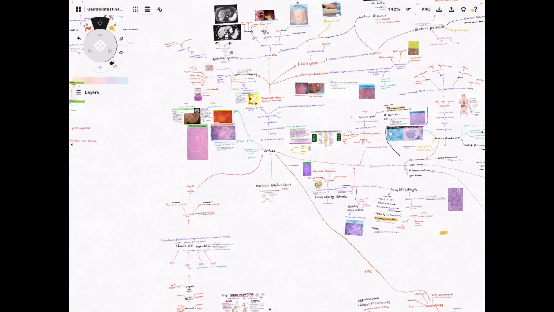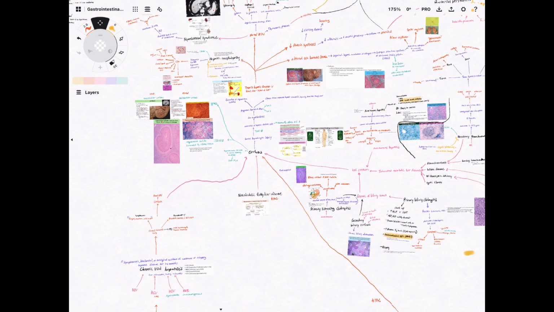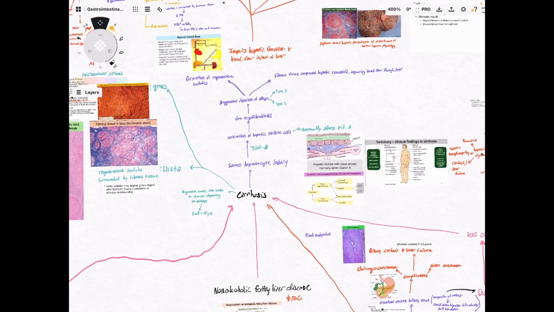Today I'd like to talk about cirrhosis of the liver. Now, cirrhosis of the liver can be split up by quite a few different etiologies, and I'm going to break it all down for you. So we're going to talk about things that feed into cirrhosis, things that cirrhosis leads to, and then we're going to dive deeper into actually what causes cirrhosis, and then the facts and things y'all need to know about those specific things. So let's start off by talking about what cirrhosis actually is.